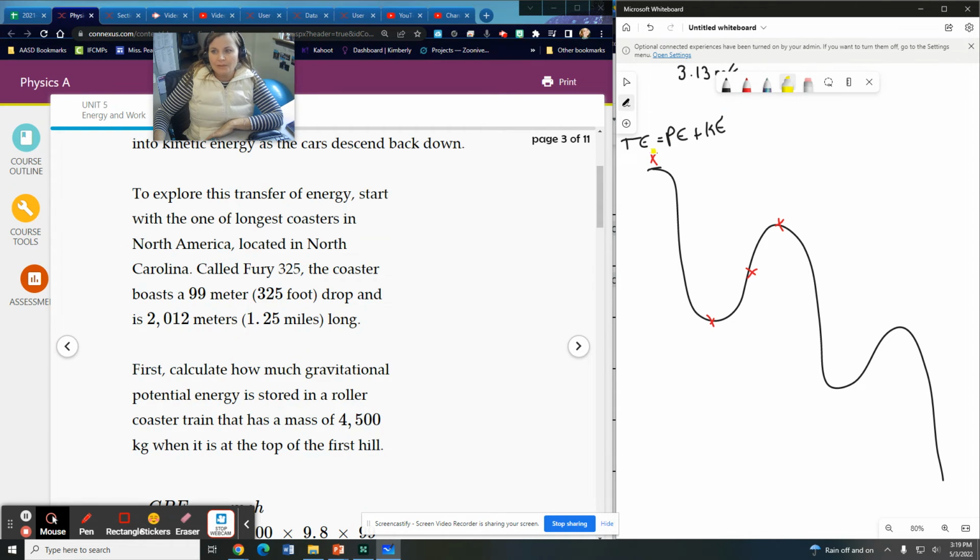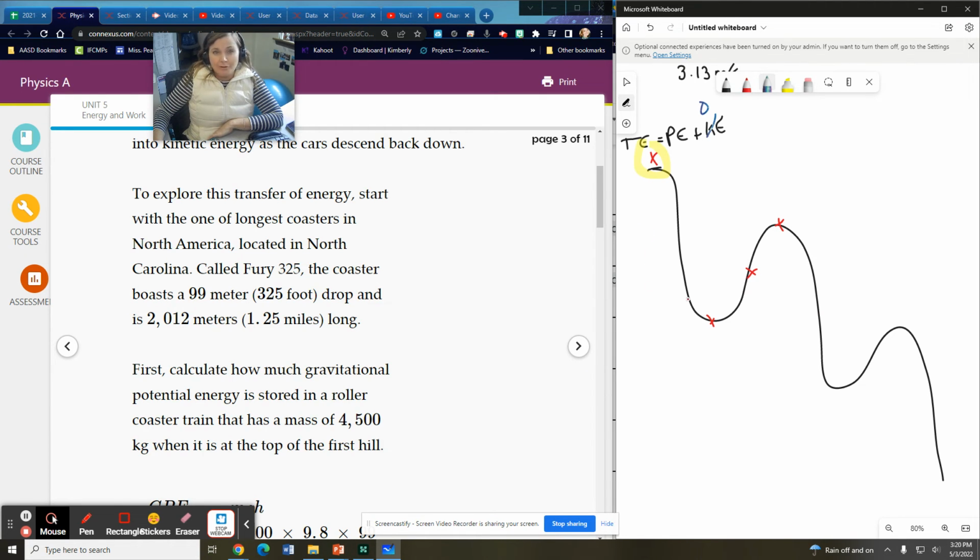This point is unique though, because here, all of it is potential. Kinetic energy at this point is 0. So at the very first spot where you are in the roller coaster, the total energy and the potential energy are the same. And that's an important thing because it's going to tell me how much my total energy is everywhere. So we'll always know the total energy because it will be equal to the potential energy at the top of where you began on the roller coaster.